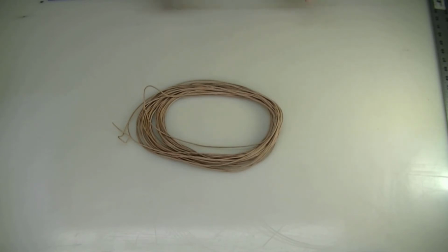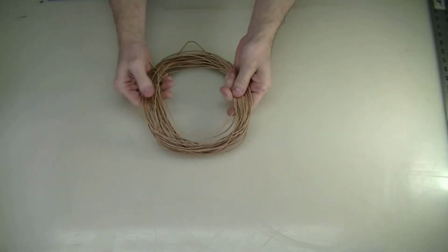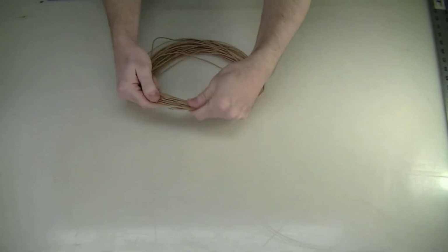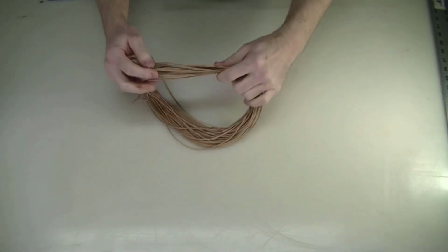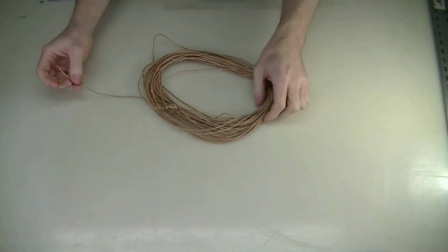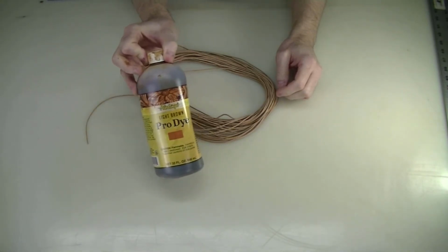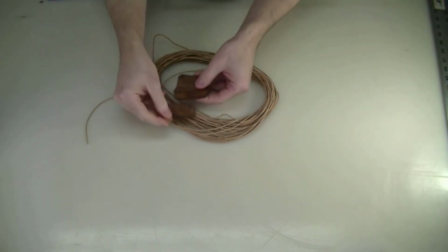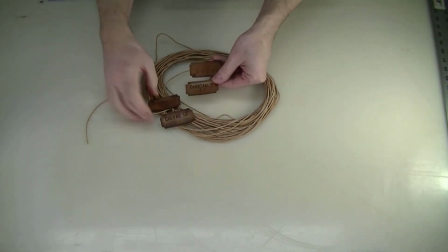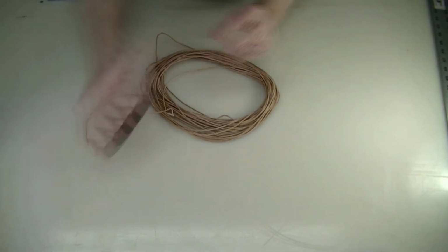Up next is the cord. This is a 1.8mm veg-tan cord, but it feels like it has some other kind of treatment as well, some kind of oil, wax, or something like that to make it soft and supple. Anyway, I am going to cut a length of this, and I'm going to dye it with a light brown oil dye so that it better matches the color of the labels. See, it's a little bit light. In the end, it'll be a little darker than these, but I think that'll be okay.